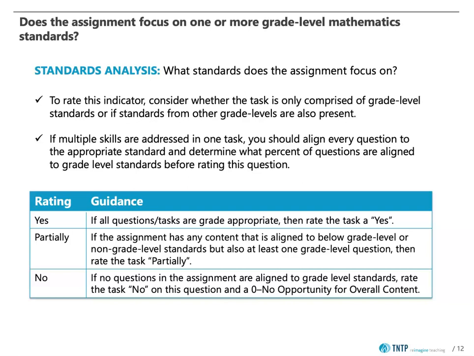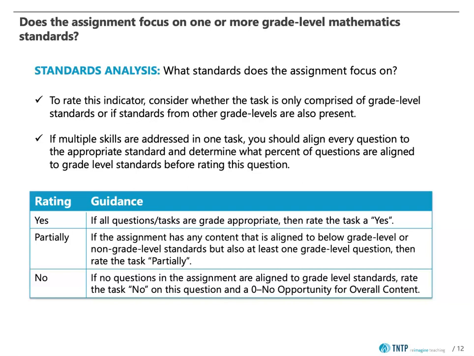This indicator has 3 rating options: yes, partially, and no. If the assignment focuses on multiple skills and all questions or tasks are grade appropriate, then rate this question a yes. Answer partially to this question if the assignment has any content that is aligned to below grade level or non-grade level standards, but also has at least one grade level question.